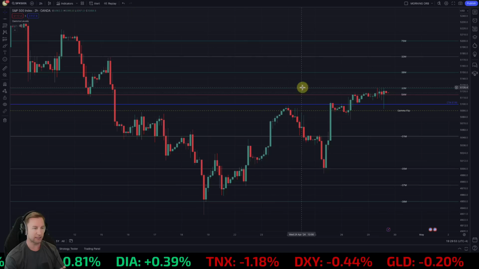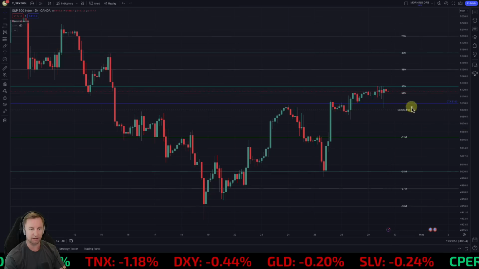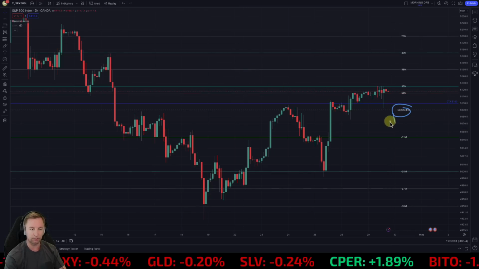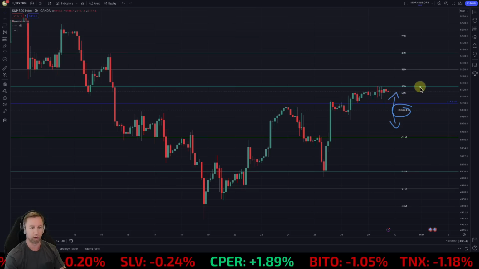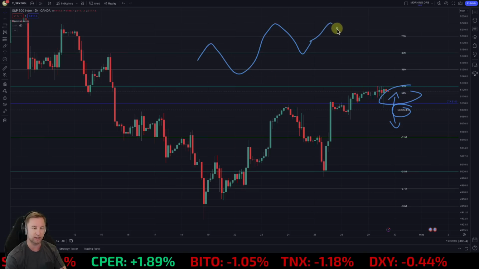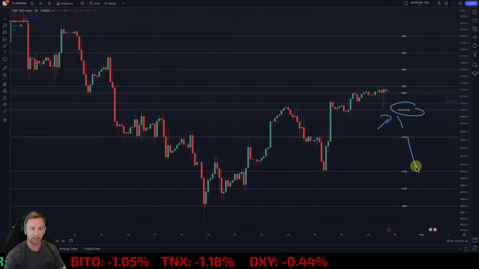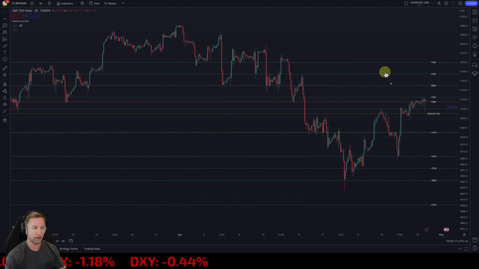Another thing that we pay attention to is the flip line, and the flip line here is currently at 50.90, and the flip line tells us how dealers are going to position, right? If it's below the flip line, we're in negative gamma territory. If we're above it, we're in positive gamma territory. When we're in positive gamma territory, you look to buy the dip, sell the rip, buy the dip, sell the rip. That's what dealers do. When it's below the gamma flip line, you sell into selling, you buy into buying, and you get what we've been seeing over here for quite some time.